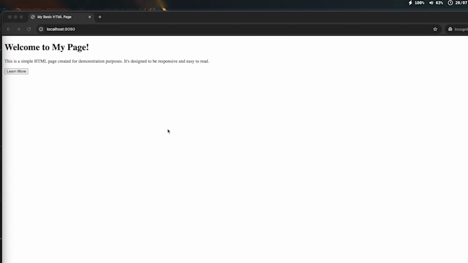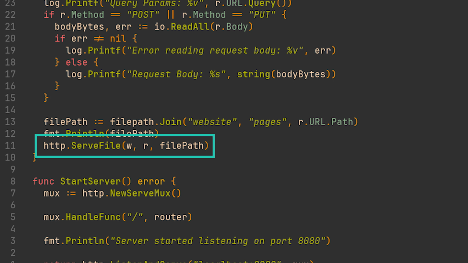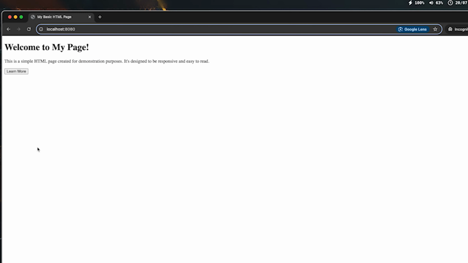Note, however, how the URL in the browser changed to the default route. That is because the serve file function that we used automatically redirects every call to an index file to the same location excluding the index, to make the URL in the browser look pretty. That also means that the serve file function automatically looks for an index if the path to the file only points to a folder. That is why I can refresh the page here and still see the HTML file.